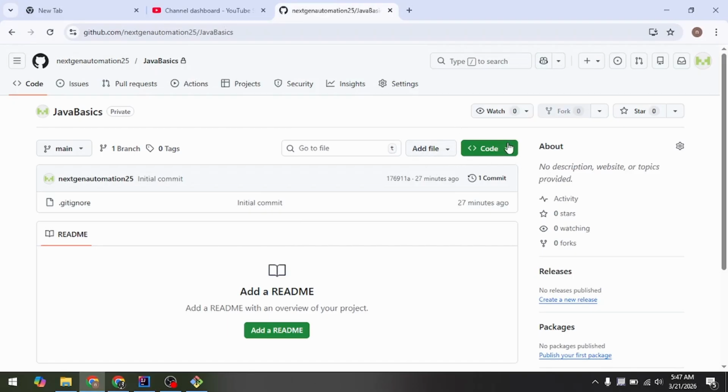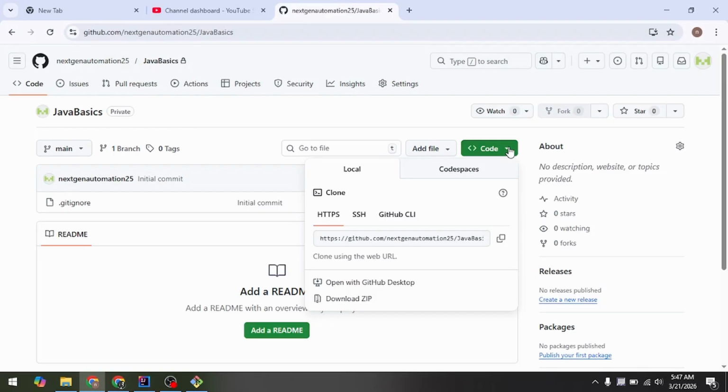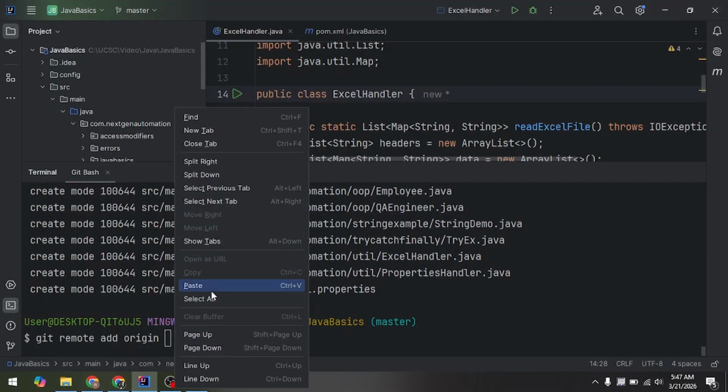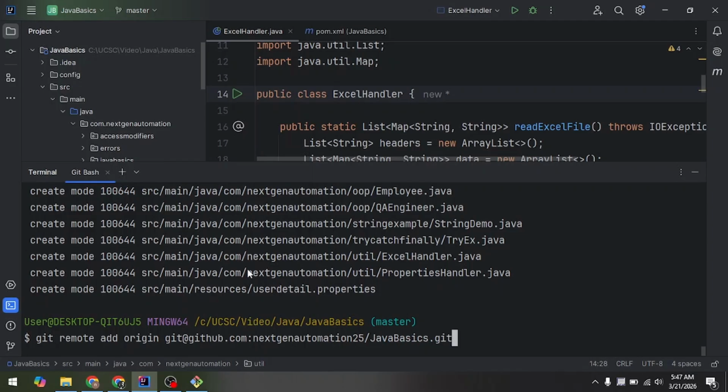You can see the button called Code. Once you hit on Code, there are three tabs: HTTPS, SSH, and GitHub CLI. I navigate to SSH, copy that SSH path to my clipboard, and paste it here.